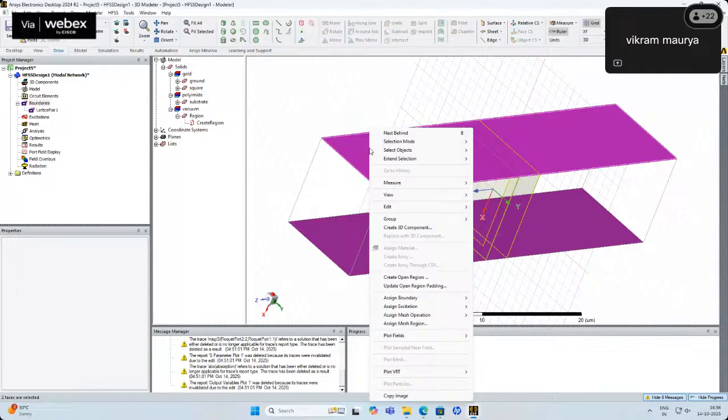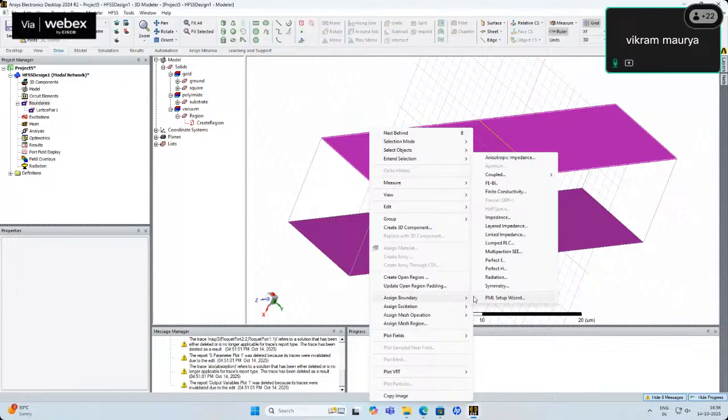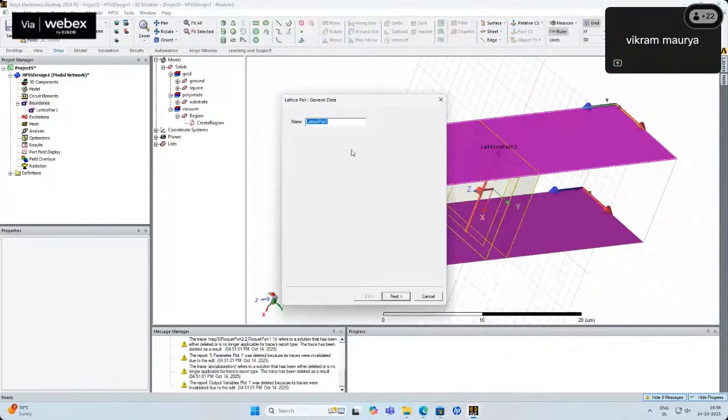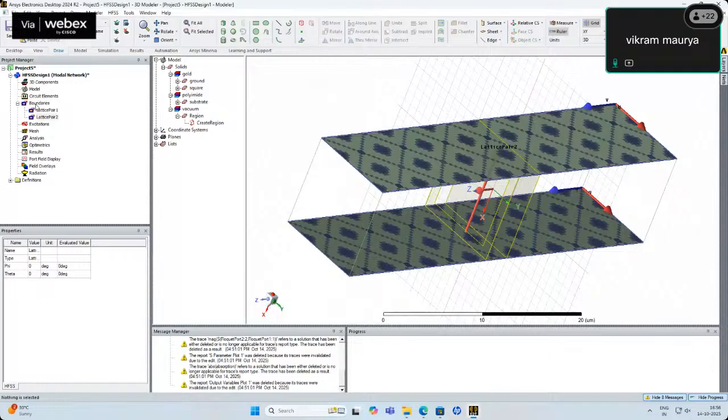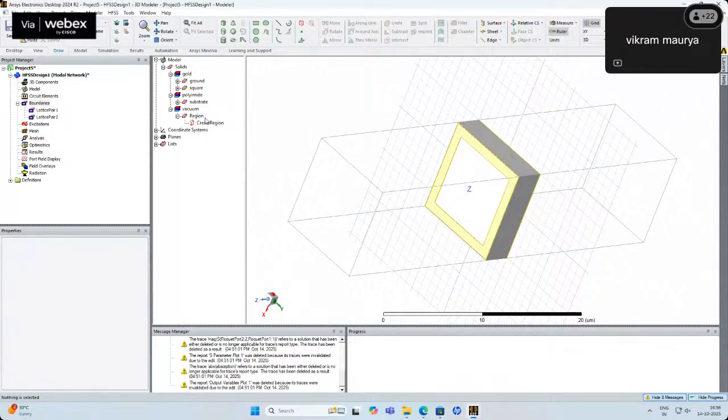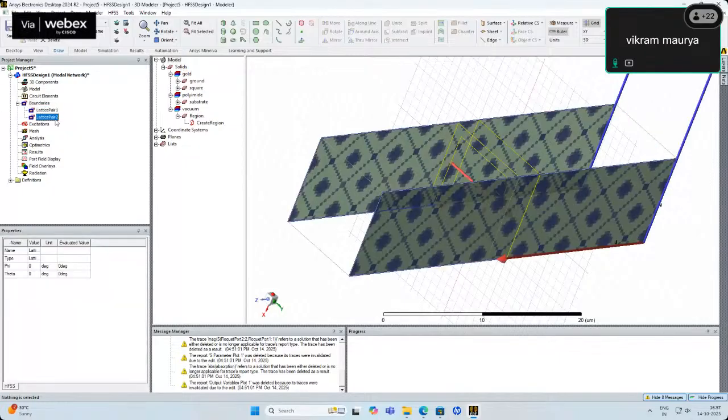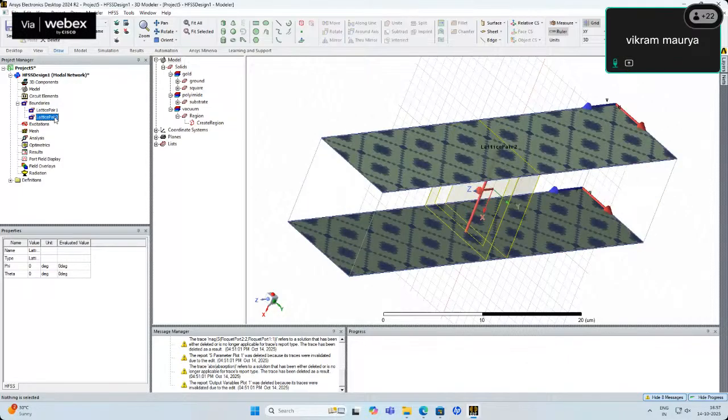And then right click, go to assign boundary, then coupled and lattice pair. This is lattice pair 2. Okay. Now see this boundary: in the boundary, both the lattice pairs are there. Now for the excitation, you have to do the similar thing.